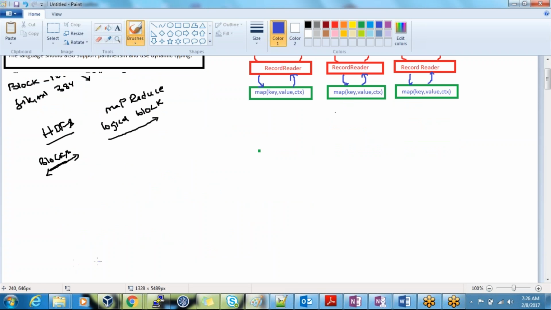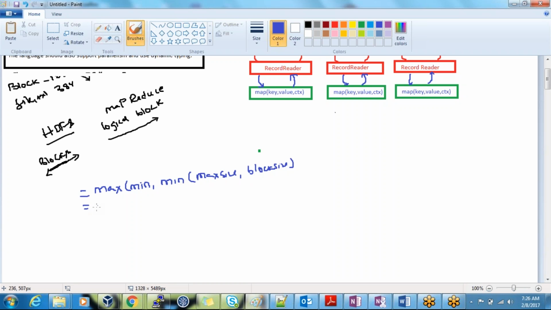What is the formula? Max of minimum size and min of max size comma block size. This will tell you your input split size.